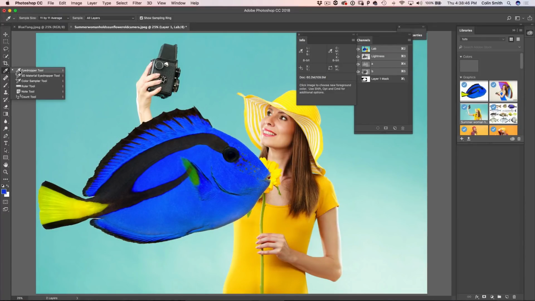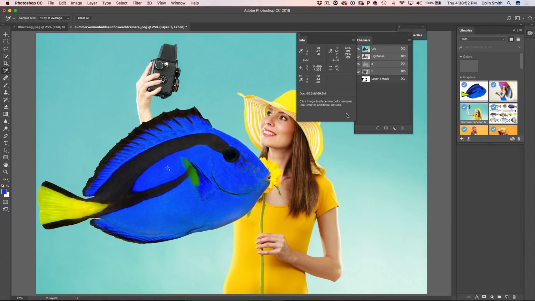So what we're going to do is I'm going to grab this under the eyedropper. I'm going to hold it down, and we're going to see we've got another option, which is a color sampler tool. So I'm just going to click to add a color sample. And what that does is it pins it there, and we can see now that that color sample is 38, 44, and minus 97. So I'm also going to find an area of yellow on the dress. So right here is good. And you'll see the second one here is 78, 11, and 80. Okay, so we've now pinned those in here.